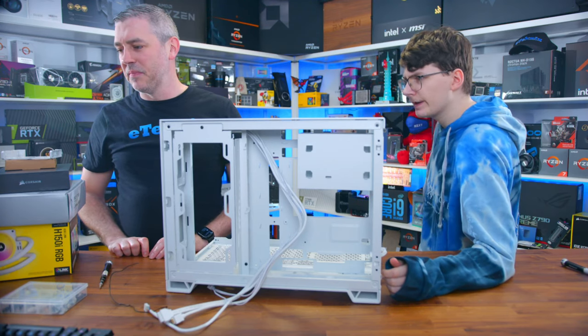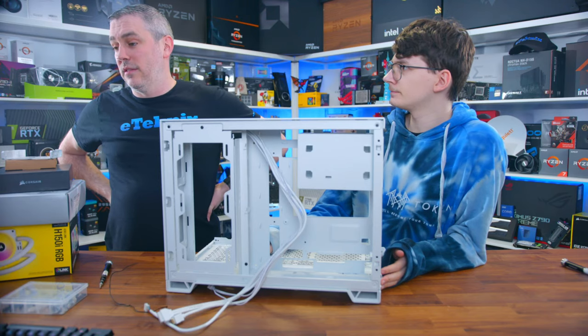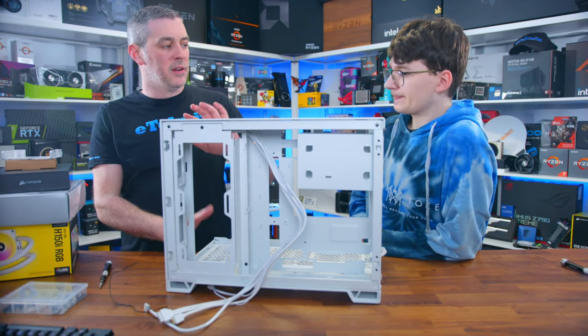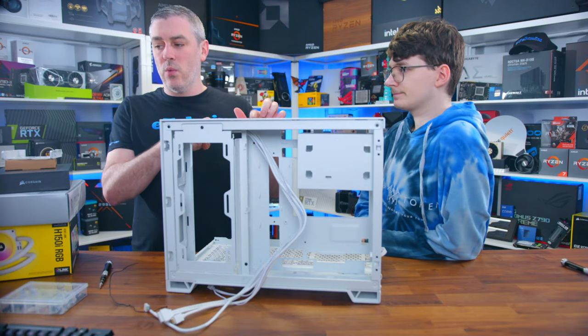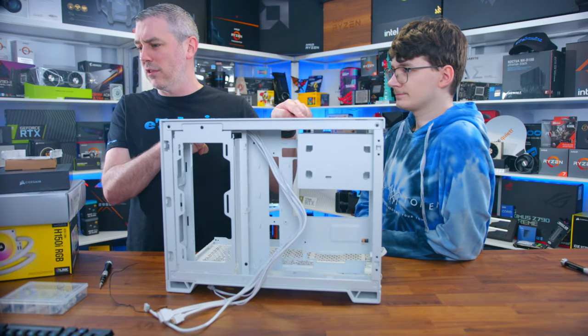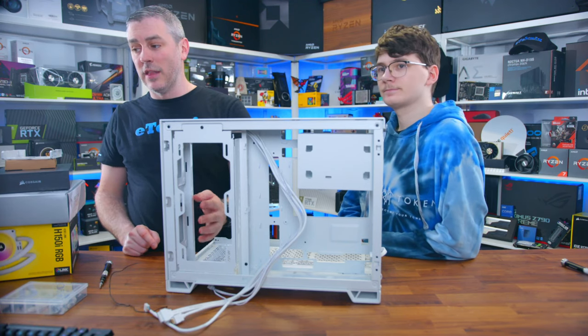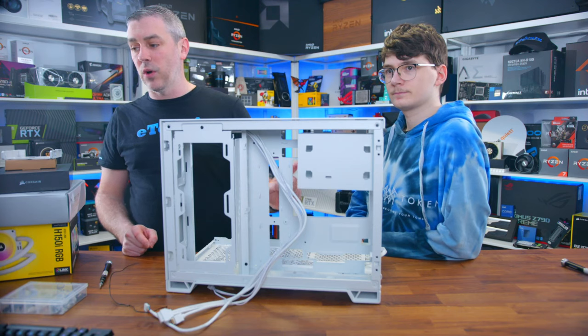Is there a non-glass version? Ah, yes. So the 2500D Airflow has got a panel there. So you can put two 120s at the front there. You've then got three 120s or two 140s at the top. The side, so this bit here, is two 120s. Then the bottom is three 120s or two 140s. And then the rear is a 120.